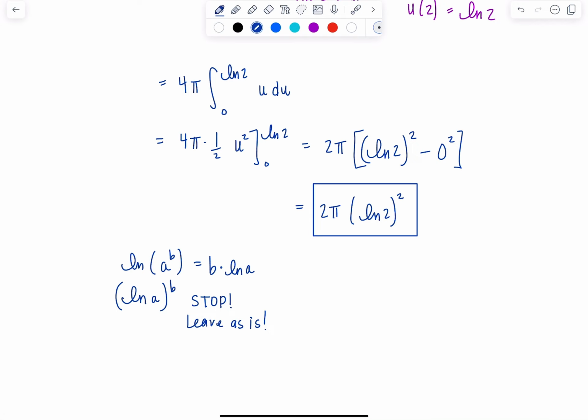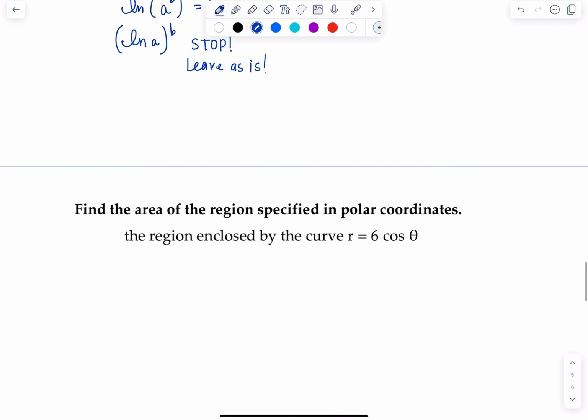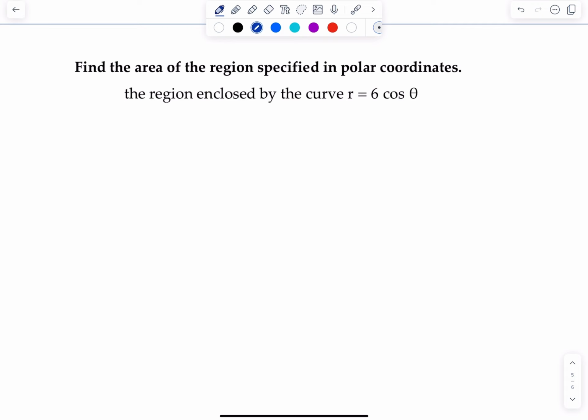Okay. Now, the other thing that happens is you have to do polar areas. So I have a couple examples, and I have other videos with this, but since I'm making this video for my students, if other people find it beneficial, fabulous. We did this in class this week, so I wanted to give them some solutions. Okay, so it says, find the area of the region specified in polar coordinates.